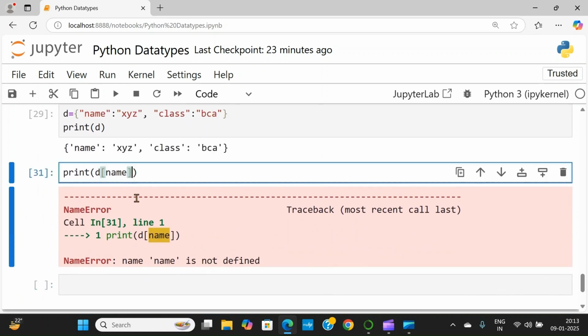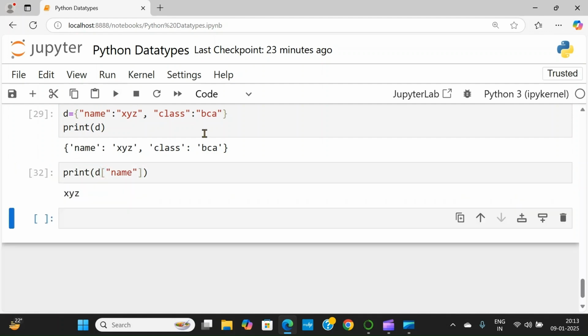Name is not defined. So now you can see you got the XYZ answer. So you need to give the key here directly.